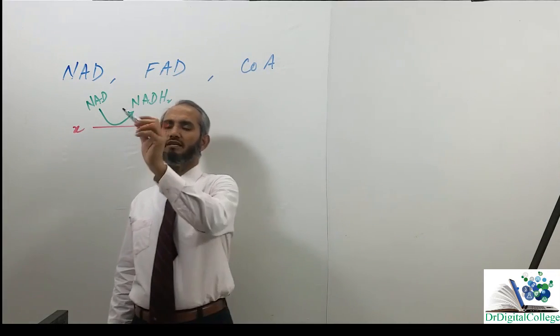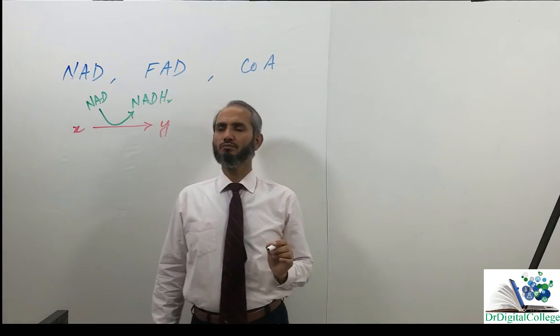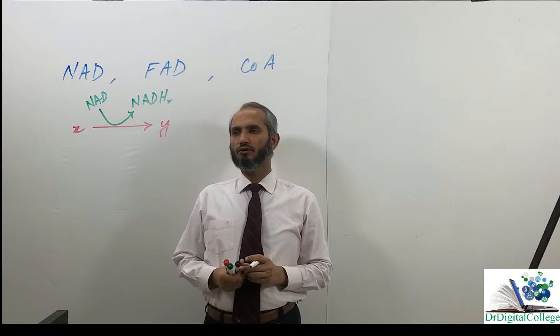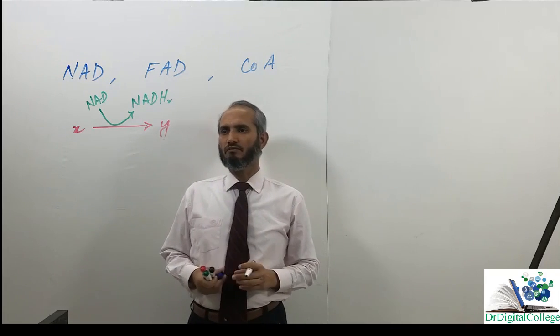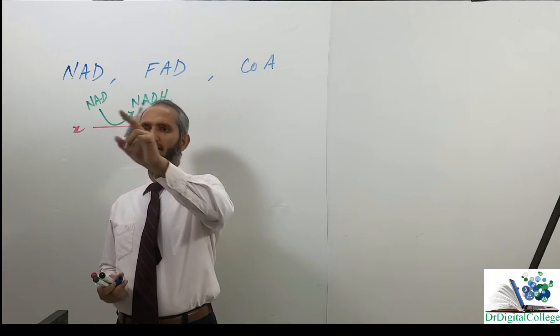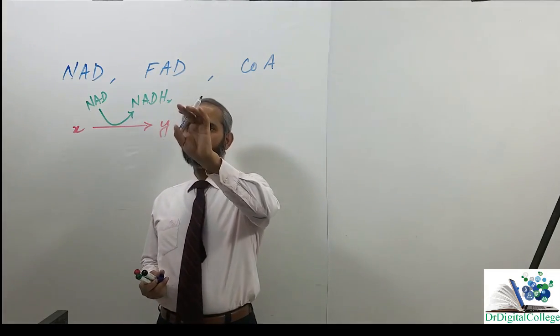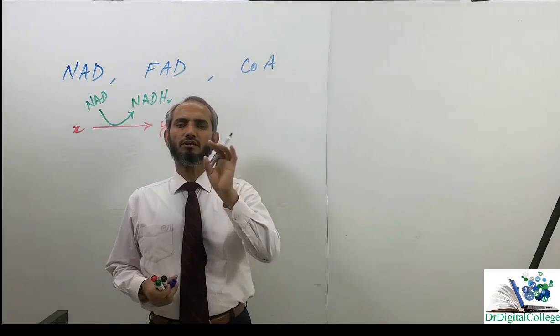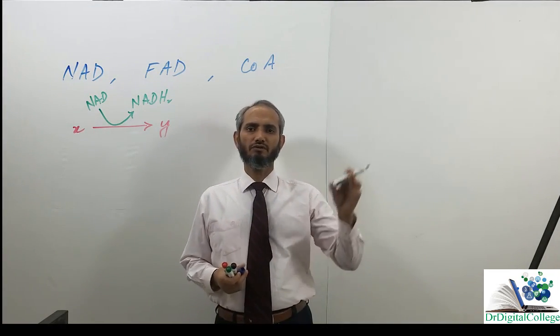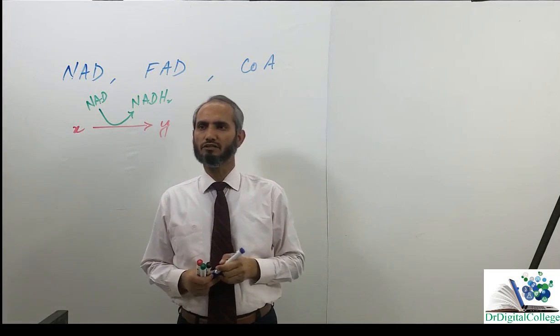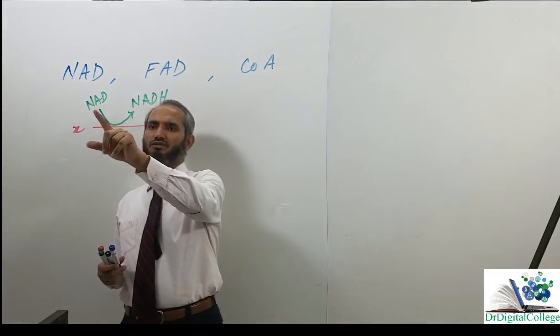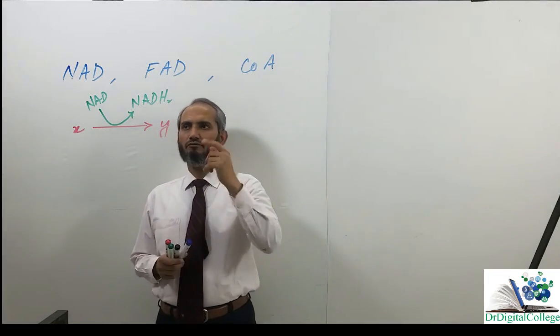So we studied that NAD is acting as a prosthetic group or the coenzyme for dehydrogenase enzyme. Whenever hydrogen is to be removed, it is taken away by NAD. So it takes not only hydrogen and electrons, but a lot of energy is there, which is given out during oxidative phosphorylation. Now let's see what is the structure of NAD and FAD.